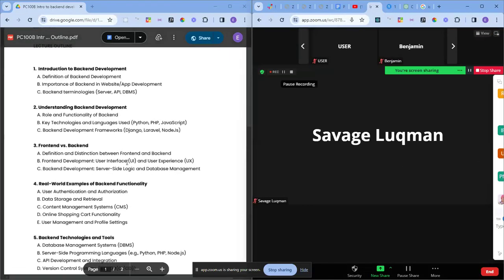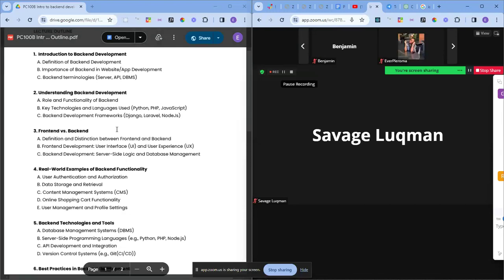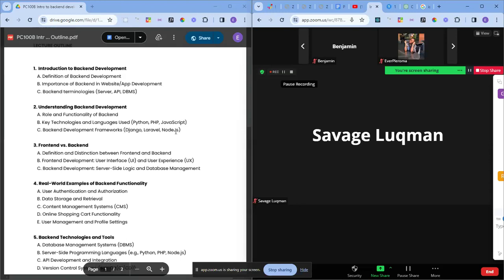Then the next on our slide is understanding backend development, and the role and functionality of a backend, which we've already talked about before, right? Like I said, some of the topics are the same. So like we said, backend enables functionality, data management, scalability, security, integration, and all of this stuff. So as a backend developer, what are you supposed to know how to do? You are supposed to know how to do all of this stuff, making sure that your information is secured, knowing how to build an API, and making sure that your server is up and running constantly.